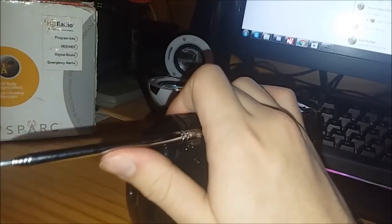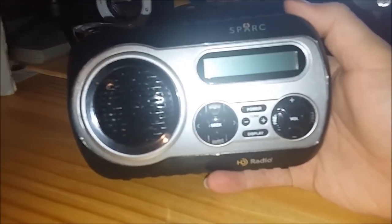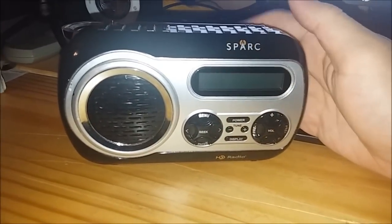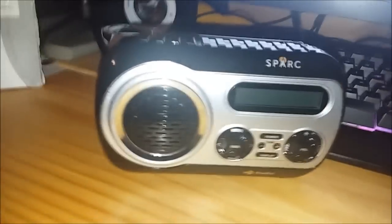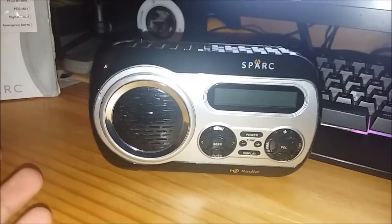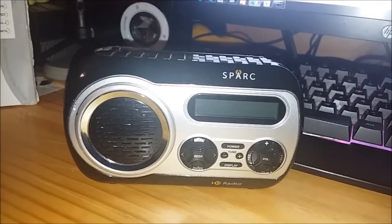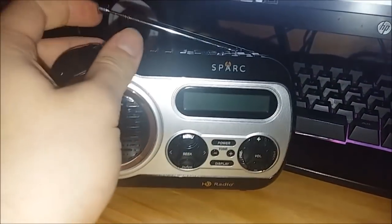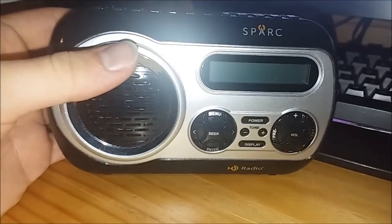The antenna can only go side to side and up and down — it's not a telescoping antenna. But that feature doesn't really get in the way considering the amount of reception this radio gets, because it really does get good reception. Since it's an FM radio, it's not really necessary to have a telescoping antenna. FM stations have higher wattage — about 50,000 watts for most stations. That's the only bad feature this radio has — the antenna — but we won't let that get in the way of its reputation. Excellent reception.